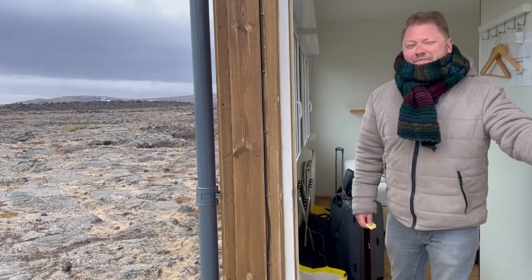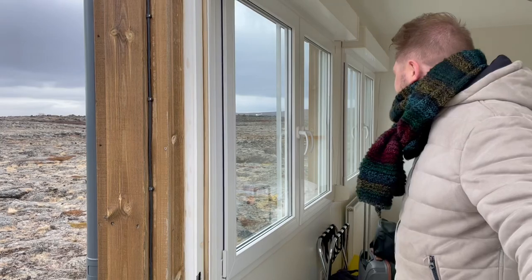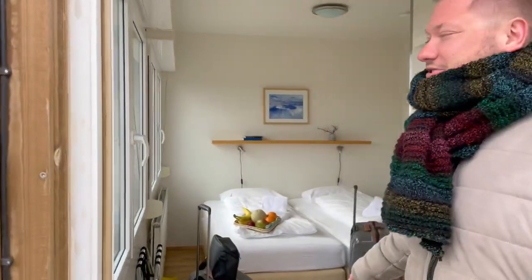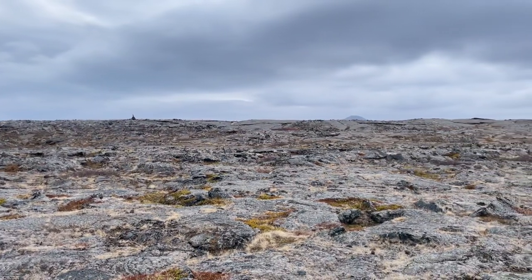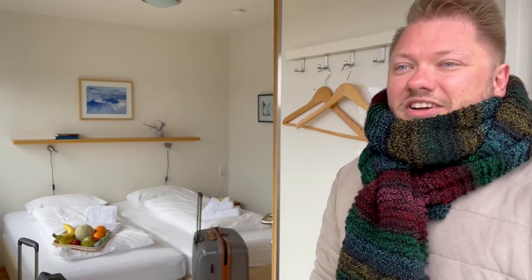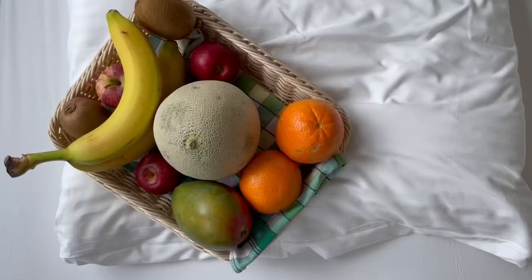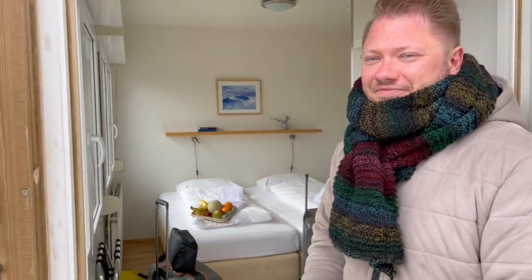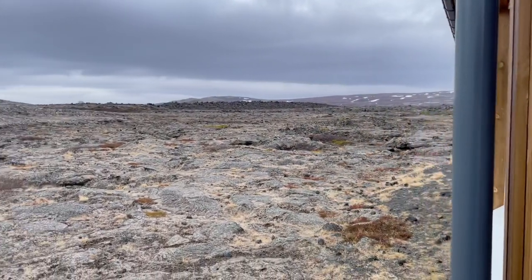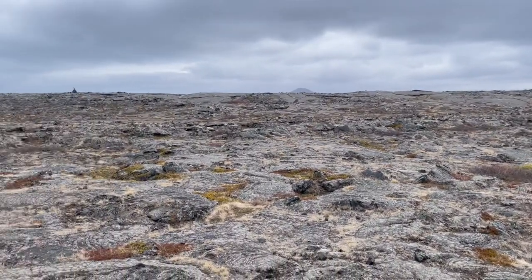Welcome to our bed and breakfast at Lake Myvatn. Look at it, it's so cute. It's very tiny, but it's really cozy. We have an amazing view. We have two huge windows. We were just unloading the car, and then they came after us with the car. Oh, by the way, we knew that you were on honeymoon and we had something for you. Like a huge fruit basket. And they just brought it to us. It's super nice. And what I love the most is the surreal lava field, which is the view that we have here. How awesome.